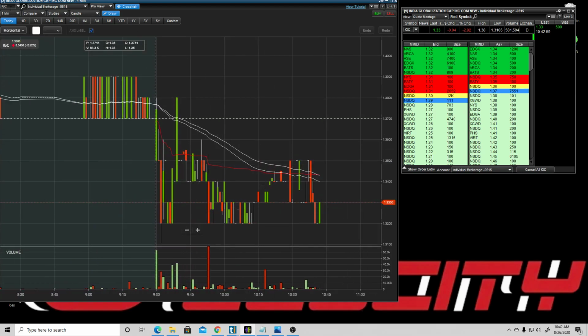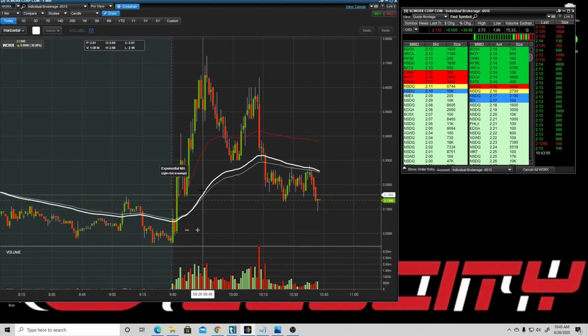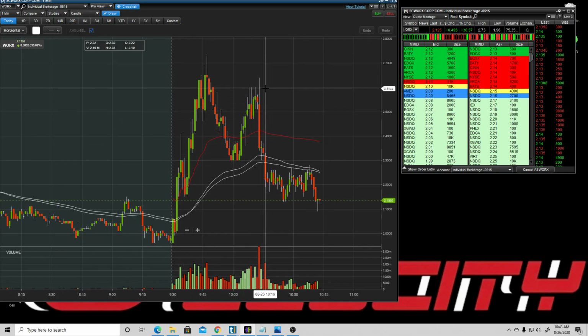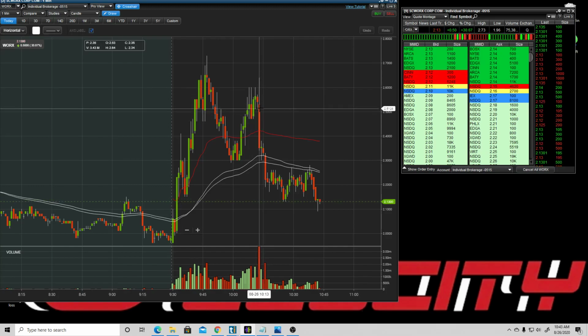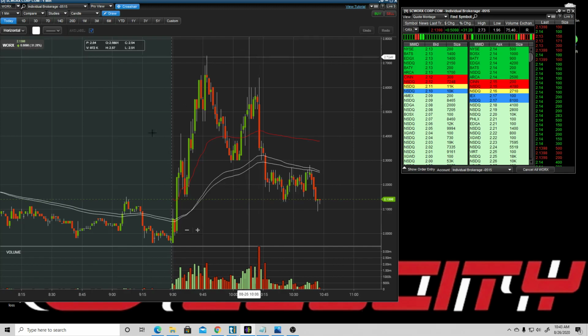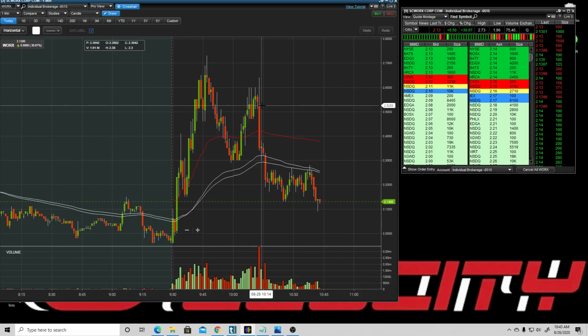I never bash on it, but I'm not really much of a scalper. Don't get me wrong, there's still range in this market, good range, even intraday. So scalping has been working good, buying the dips, selling the pops. For someone like me who looks for bigger picture trades, I got in there at 250s looking for 280s, $3. I'm looking for 4 or 5 Rs. If you want to scalp, get in, risk a couple cents and look to sell for 10, 15, 20 cents, go do you, right? There's nothing wrong with that. I'm never going to bash anyone's trading style, right?